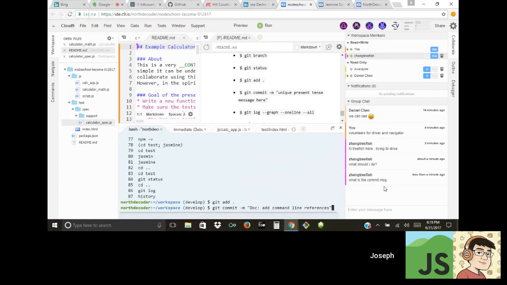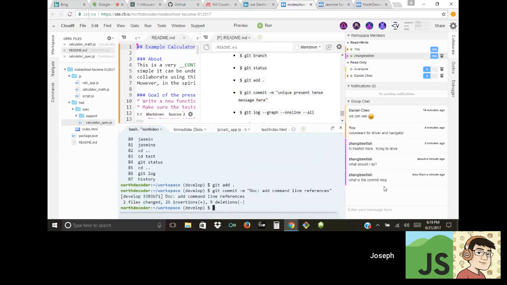Kind of guessing, I don't remember exactly, but then it's added. So if we did a git status, now you would see that it should be up to date.